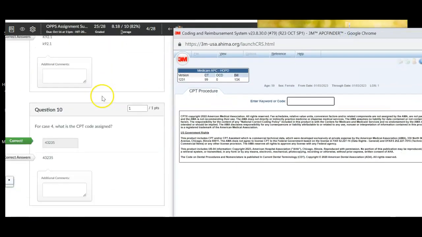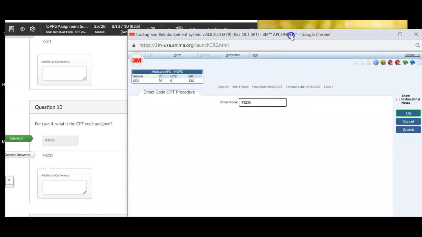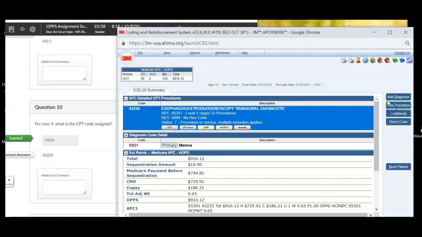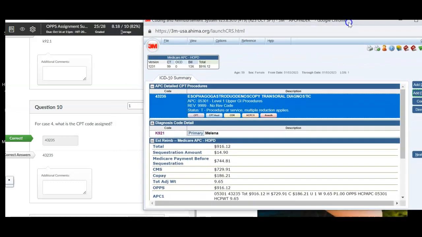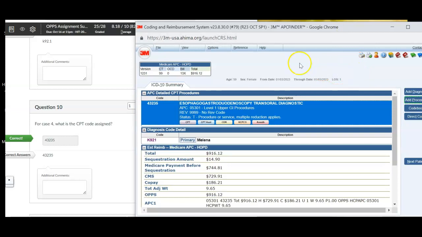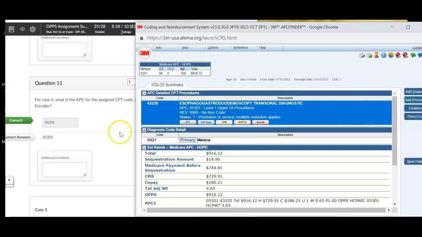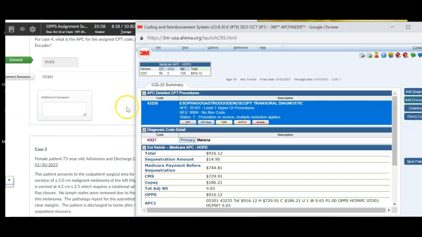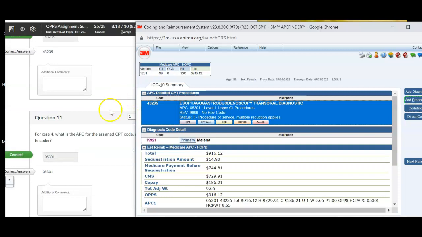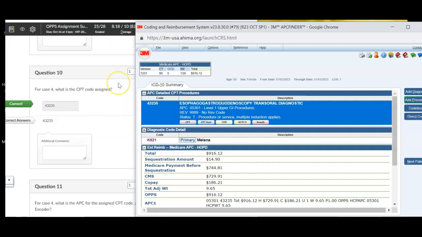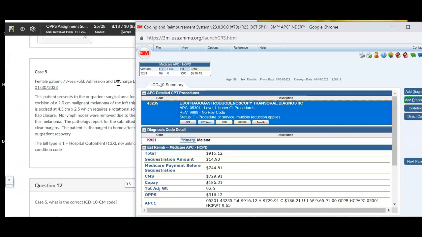I'm going to move down here, which is 43235. If anybody has any questions on how I found a procedure or a diagnosis code, contact me and I can walk you through the process. So once again, our APC here is 05301, and that's really all they're asking for on this case. So let's go and finish up here with case 5.